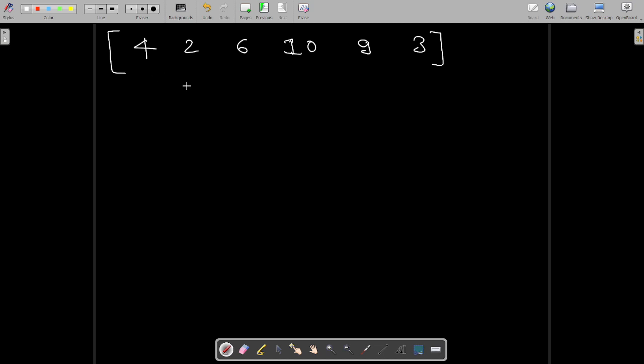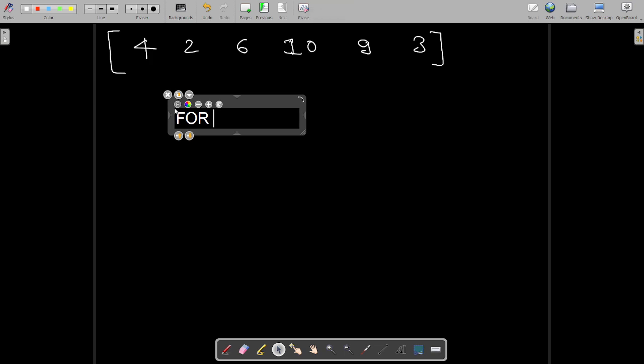Now again we'll start our pointer. So for I, from 0 to, to which index will it go?